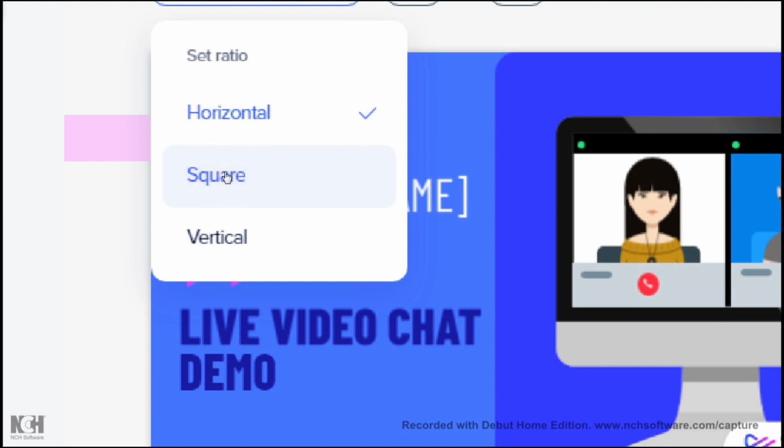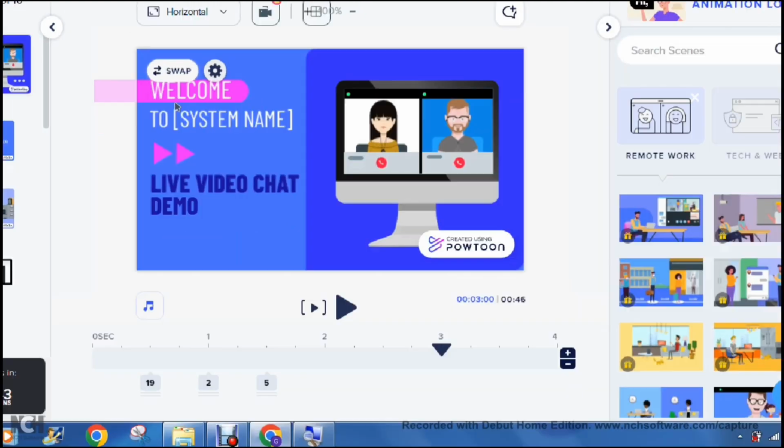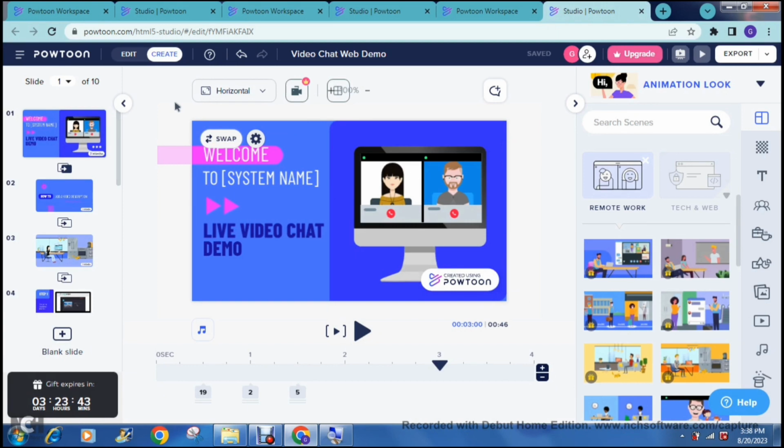If you are uploading it onto YouTube, you want to do it horizontally. And if you are using a space such as TikTok, you want to tap on vertical.